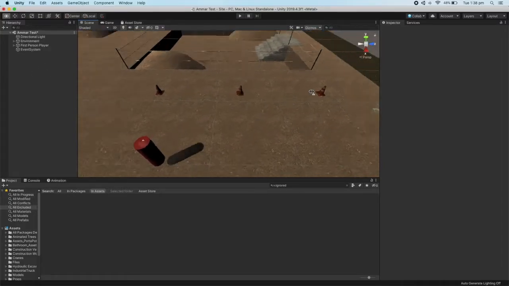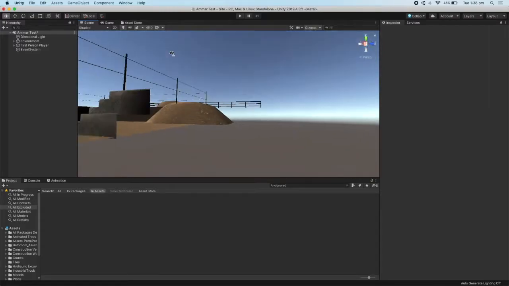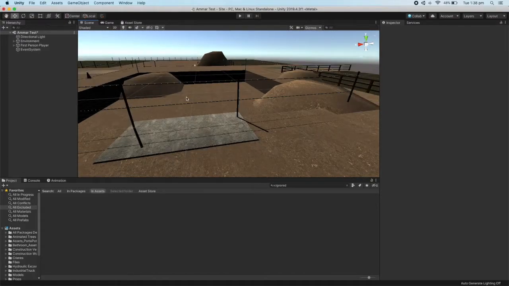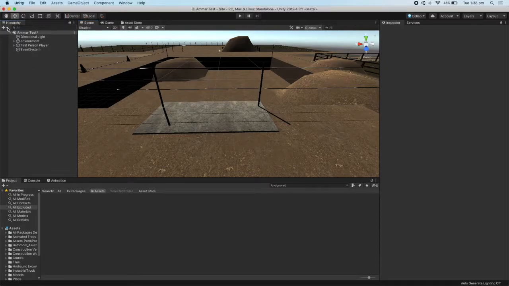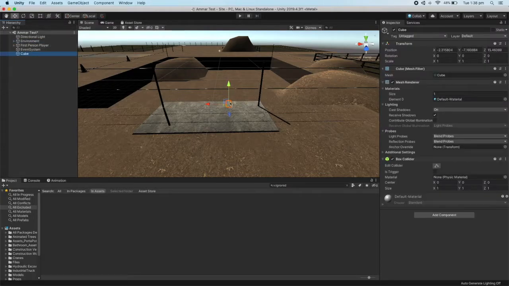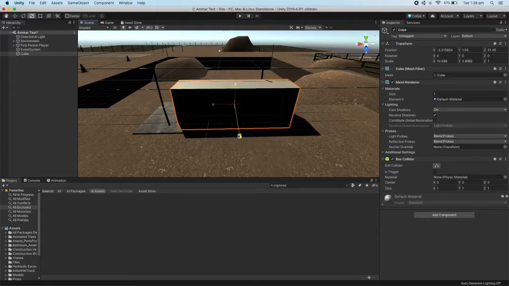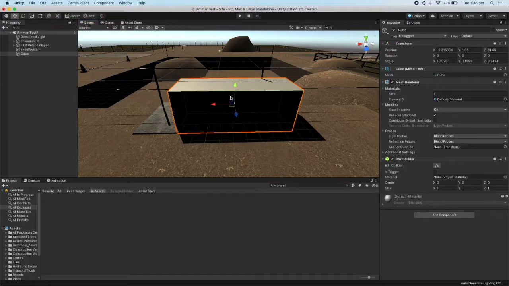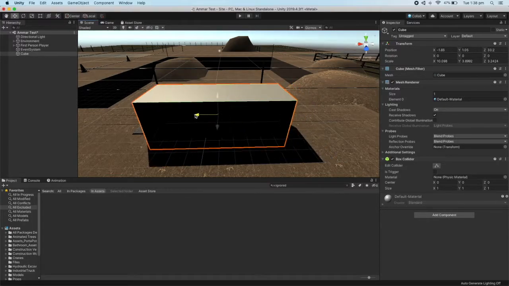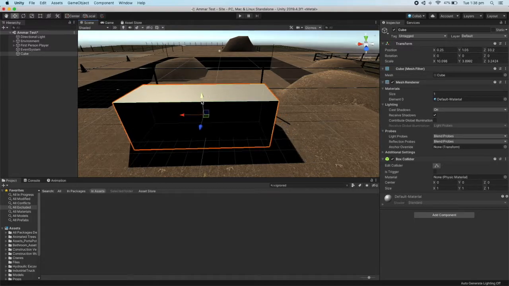First, we'll go to the space itself here, and we'll add a cube that's going to be the trigger. 3D object, cube, bring the cube up here. Okay, and we can make it take up the majority of the space here. Just make it a bit wider. So this cube is going to act as a trigger to display the text.